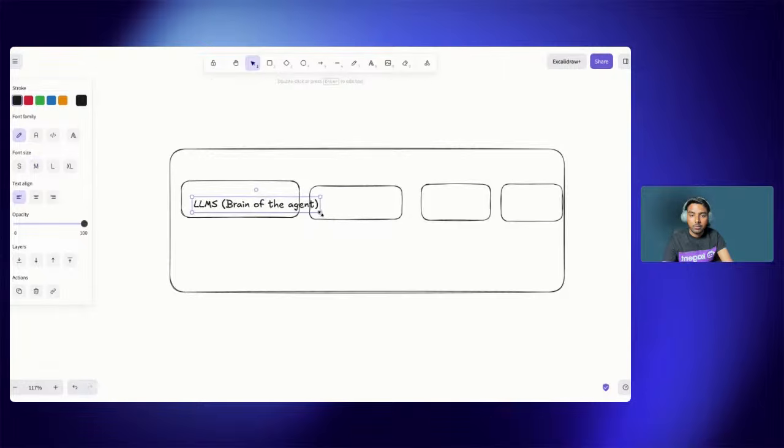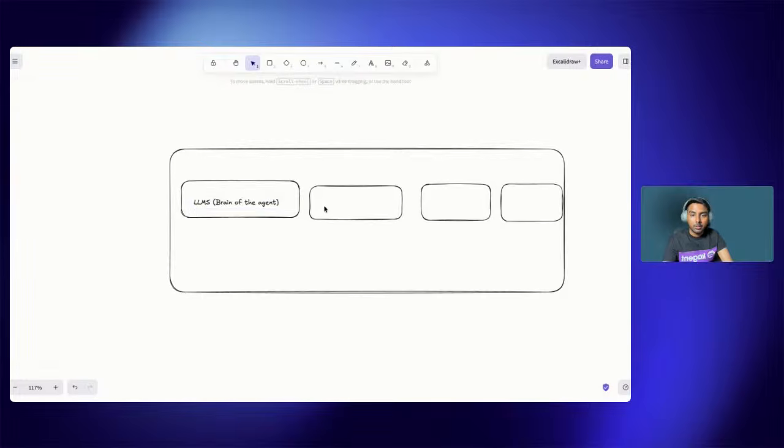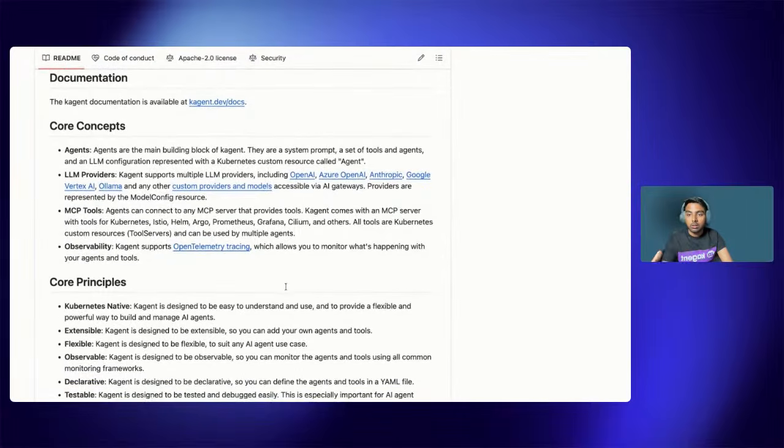The second thing would be the MCP server, to connect with the tools. And third thing would be the tools. And fourth, the important thing is the memory of the agent. So it explains pretty much everything about that.